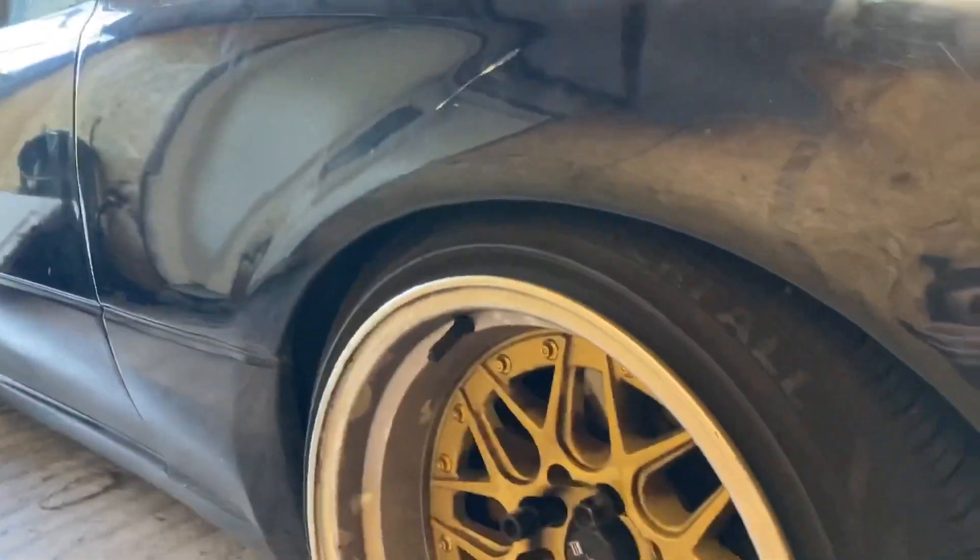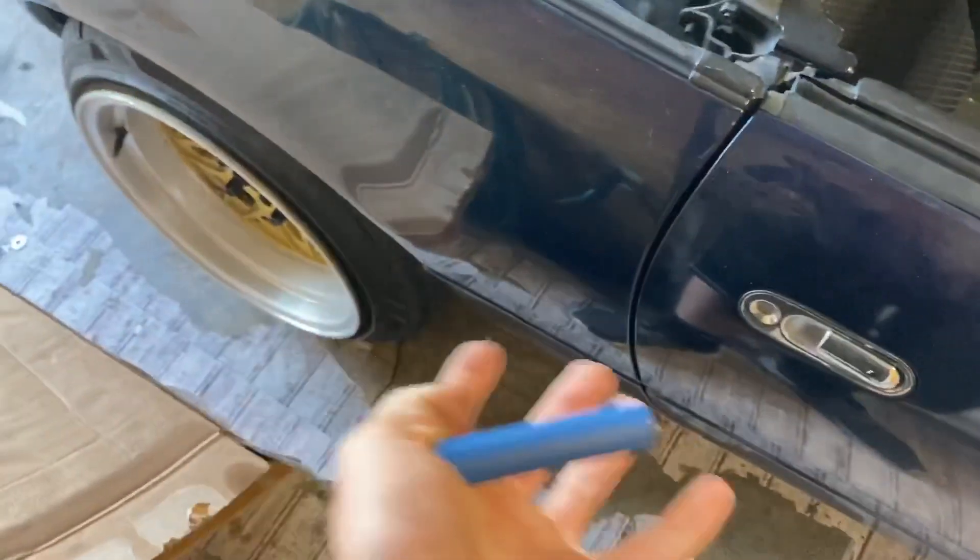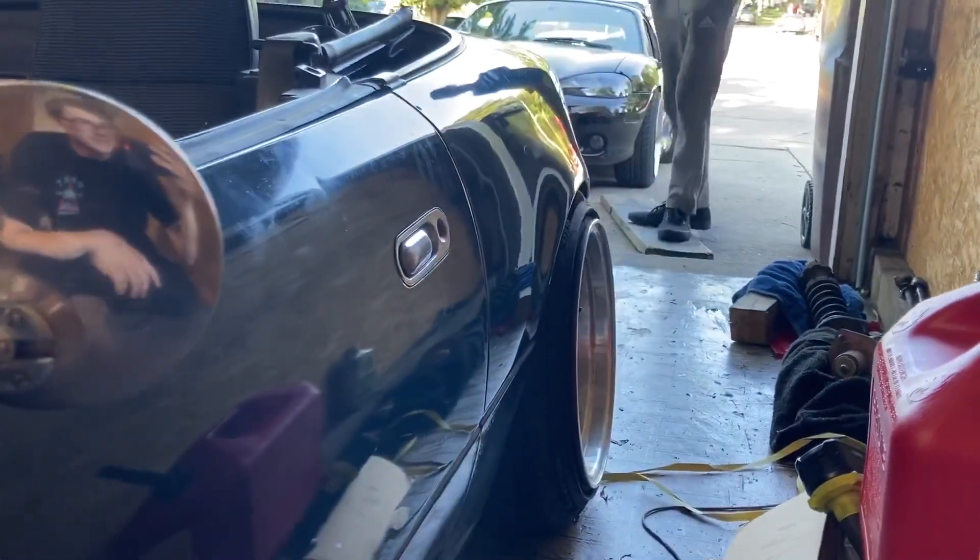All finished. Everything's tightened down. Everything's adjusted exactly how we want it. It looks pretty damn good. We took it around for a drive and it feels great. The 14Ks are actually surprisingly still pretty dailyable to be honest - they're really not too bad at all. The travel's great with the extended top hats in the rear. The corners all look pretty good. Fitment's hella nice and it's pretty stiff, like what you would think. Most stock BR series coilovers come in like 8 and 10Ks - 10K front, 8K rear - which really isn't that much, still pretty bouncy. This is a pretty nice upgrade for going lower without being full slam, because you don't really need that stiff of a spring rate.